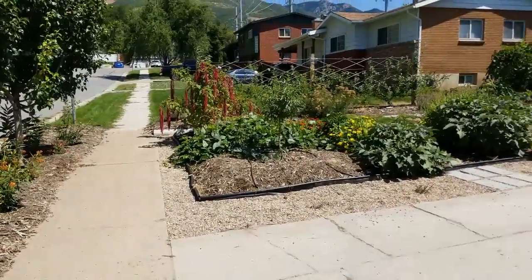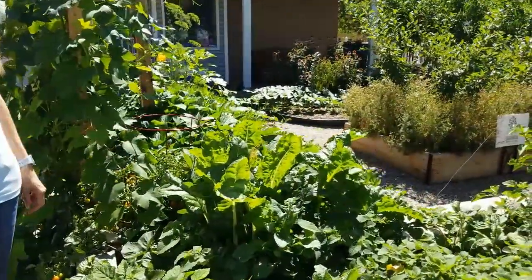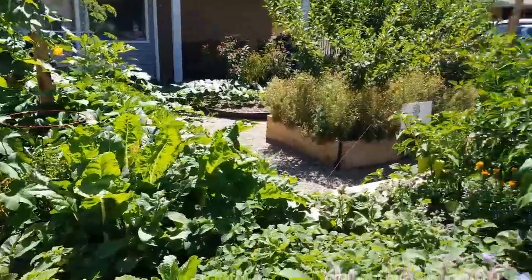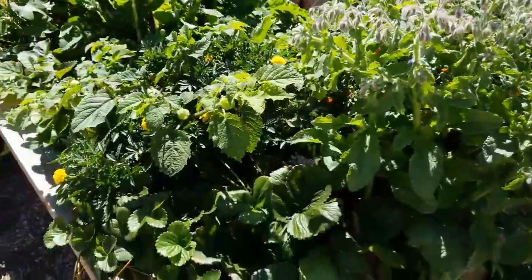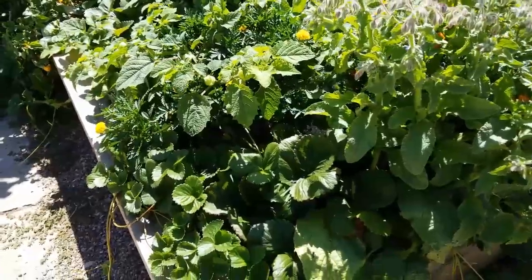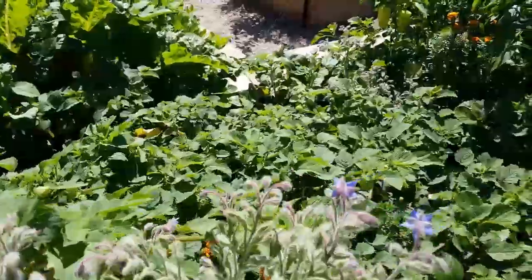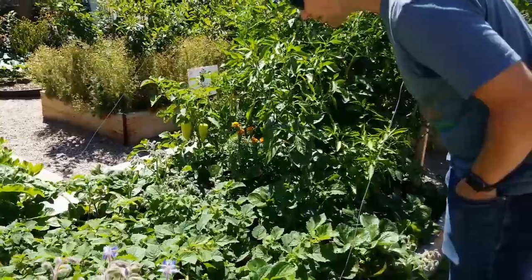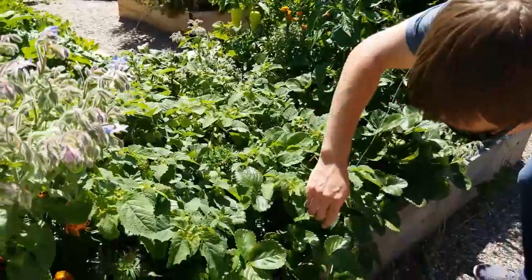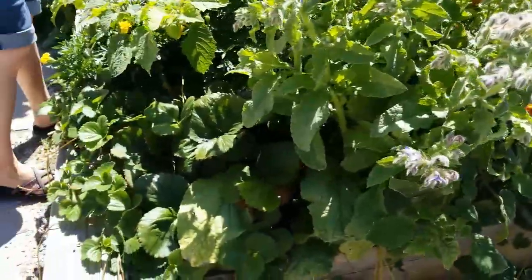And some beans have grown into it, and then you have Swiss chard back there, and here's a couple pepper plants. There's strawberries hiding in there. I saw the strawberries, but then I saw the ground cherries, and I'm like, oh, I'm getting lost. And they're all productive, it looks like. This is a day neutral variety of strawberries, so in the summer they sometimes take a break, but we still sometimes find a few ripe ones out here.